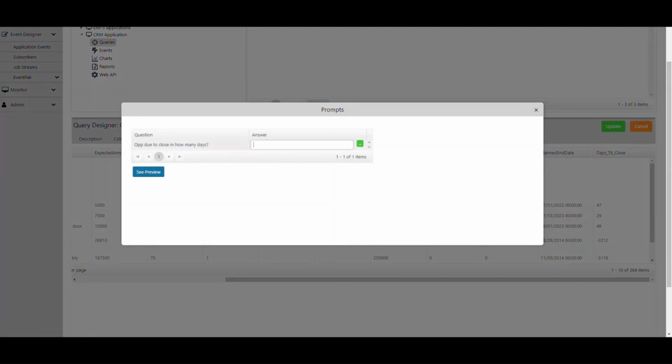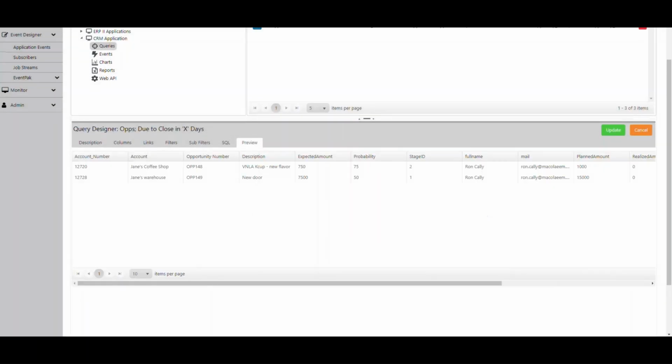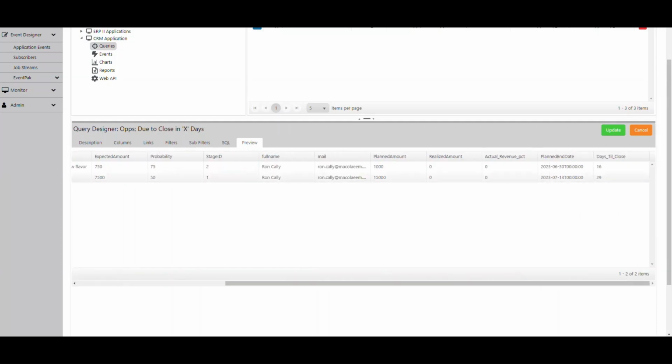And let's say 30 days, and click on See Preview. If we scroll to the right to the end of our results, we can see that the days till close are indeed less than 30 days. At this point, we are now ready to save and update and close the query.